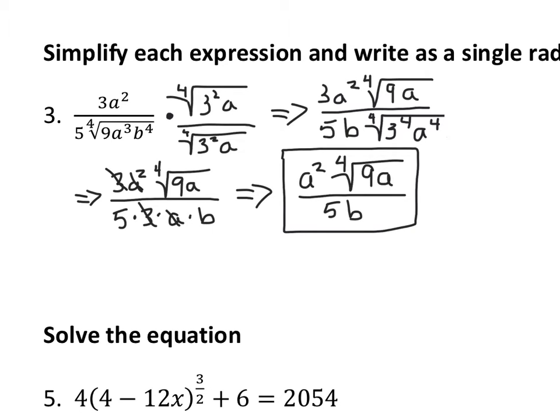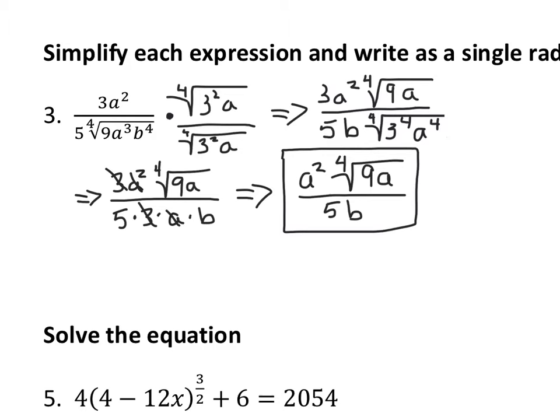All right, so quite a lot going on here. First of all, we need to determine what we need to do to get rid of this radical right here. We have a 4th root, so everything underneath this radical needs to be to the 4th power in order to get rid of it. Now this b is already to the 4th power, so we don't really need to do anything with that. We're going to go ahead and take out the b. So I did that right here.